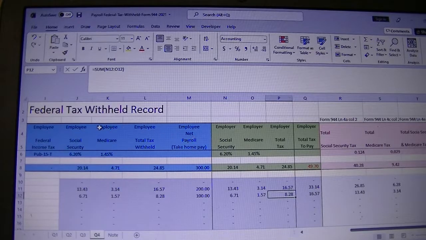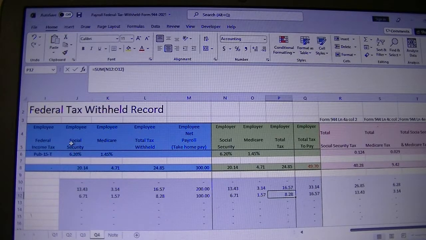And Medicare, when you pay more than $200,000 to an employee, anything over that $200,000, you will charge an additional 0.9% Medicare tax on that. And Medicare tax will be withheld from the employee's salary past that limit for Social Security. And after it reaches $200,000, you will start charging an extra 0.9% for Medicare tax.